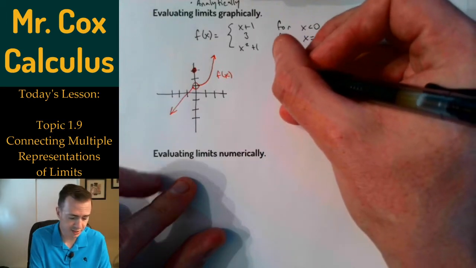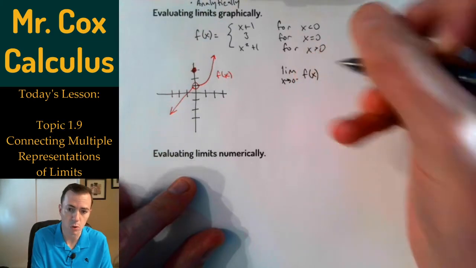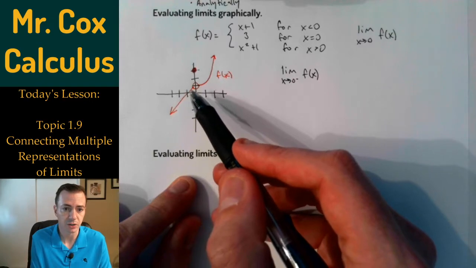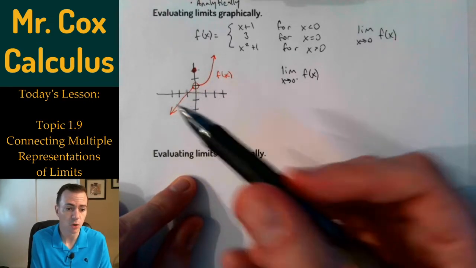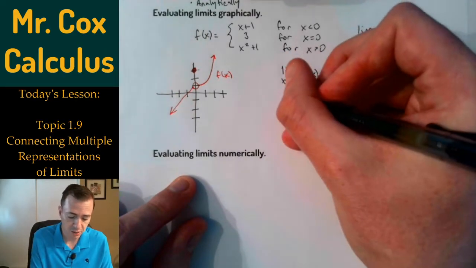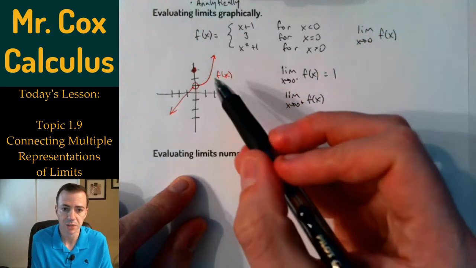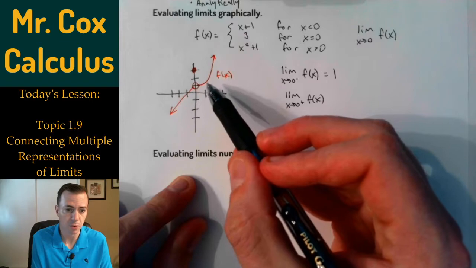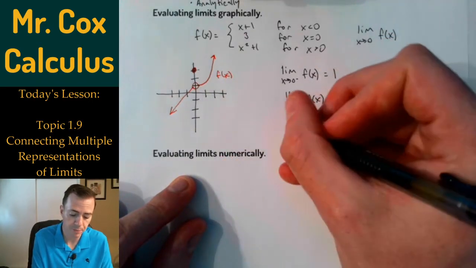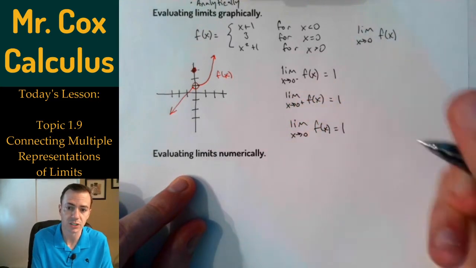Well, I can look at the one-sided limits here. I can look at the limit as x approaches 0 from below of f of x. As I'm approaching 0, tracing my function here, the function values are approaching this open point of 1, and that's what this statement right here conveys. The limit as x approaches 0 from above of this function f of x. So as I'm tracing the function from the right going towards 0, again, my function is heading towards 1, and because the one-sided limits matched, the limit as x approaches 0 of this function is equal to 1.